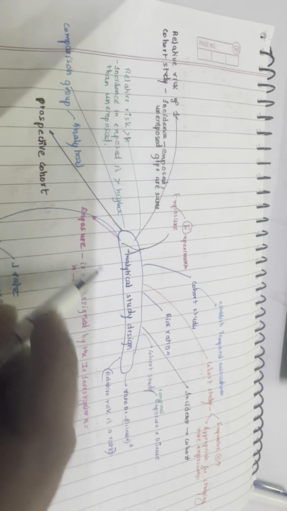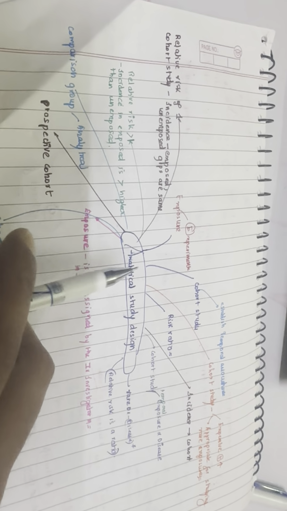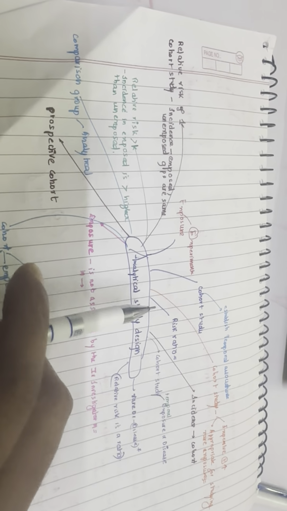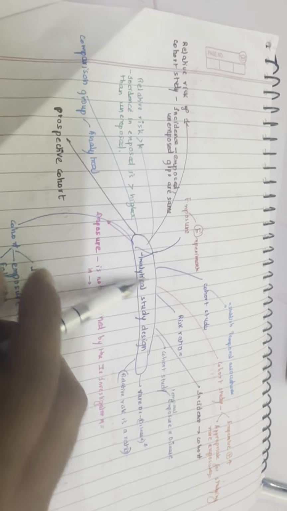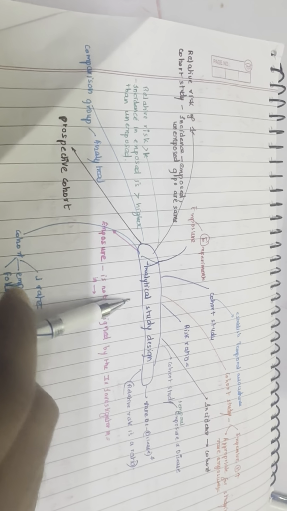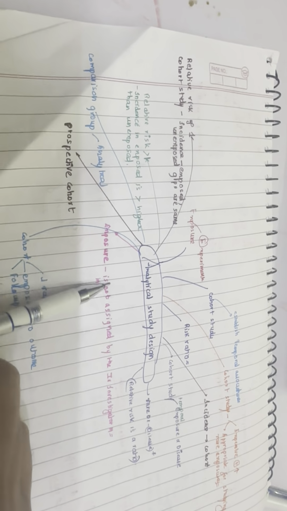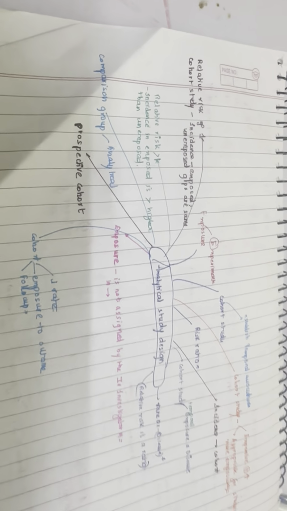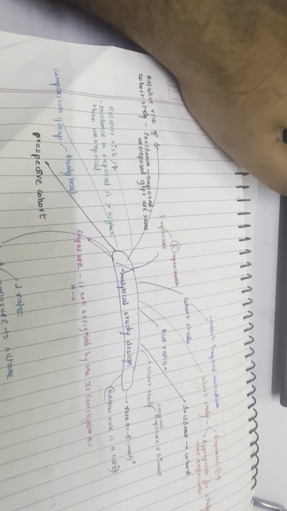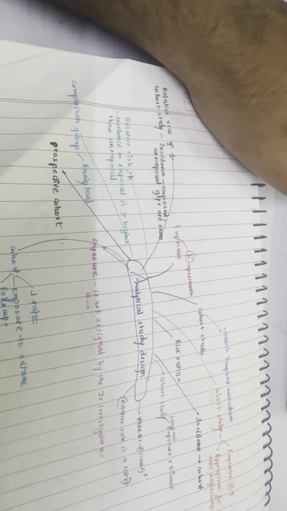Analytical study design. Exposure is not assigned by the investigator in the following study design. In the cohort, case control, and cross sectional, the exposure is not assigned. Cohort study is not suitable for diseases with a long latency period. Loss to follow-up can introduce bias also. But it is better suited to demonstrate temporal association between exposure and disease, that obviously is cohort.